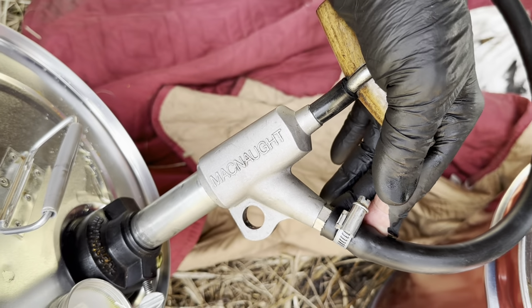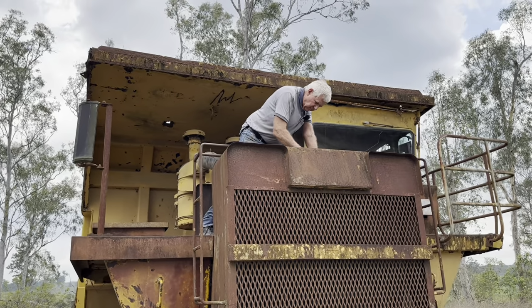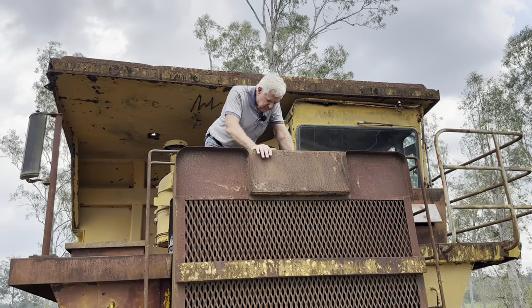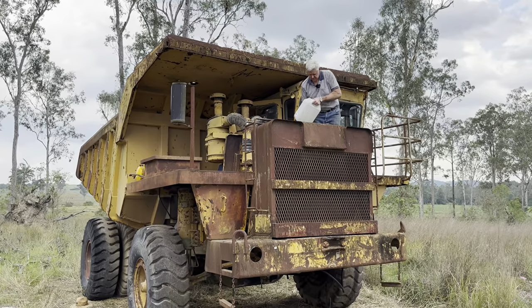There's the sort of pump we're using. It's a McNaught pump built in Australia. I'm just going to check the water again. Yeah, the water's above the cores. I have got some more water there. I wonder, should I pour a bit more in? Rightio, we're going to pour some water in.